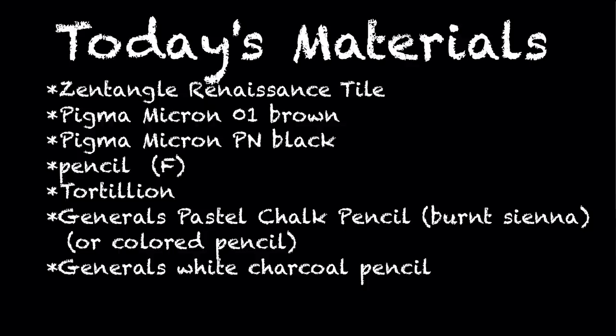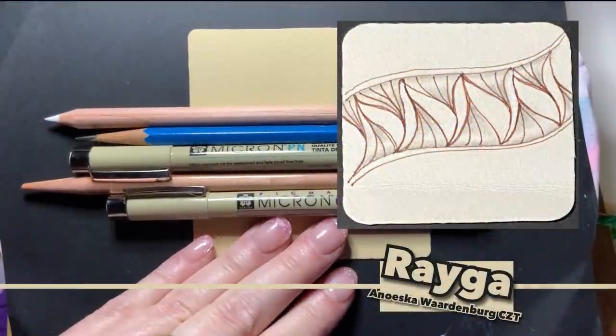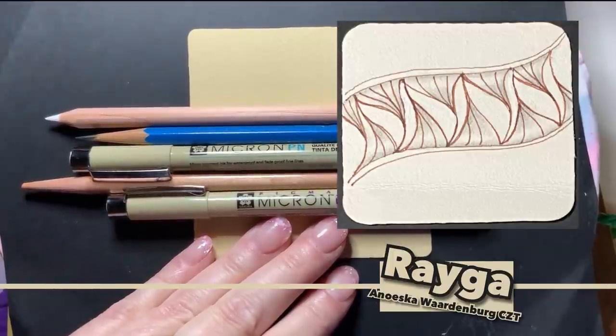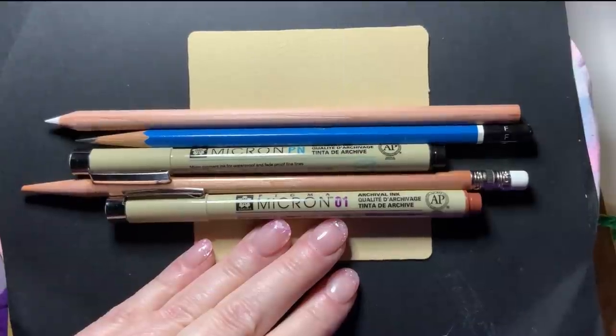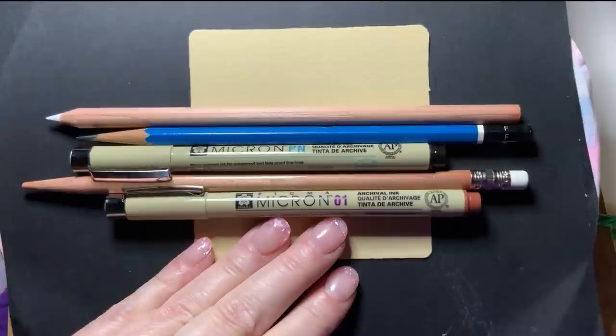Our tangle for today is a lovely ribbon tangle called RAYGA. It is by a Dutch CZT named Anoeska Waardenburg, I think is the way you say that. And it is lovely. So let's get started.